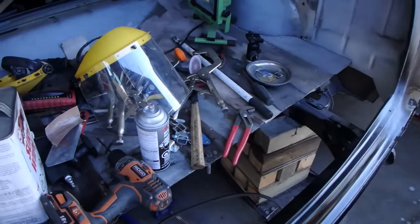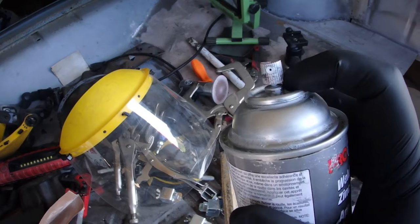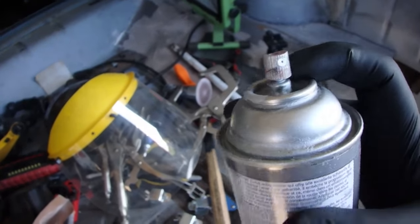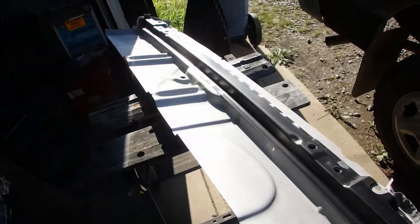I'm gonna spray it down with that spray can. It's got a massive leak until I can get some new ones tomorrow. There's like an O-ring in there that the shaft sits on. And it looks like that O-ring is torn, so stuff just comes pouring out of there. Kind of pisses me off, but it is what it is.